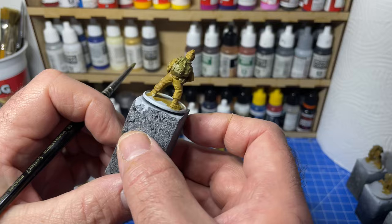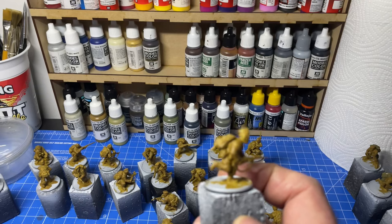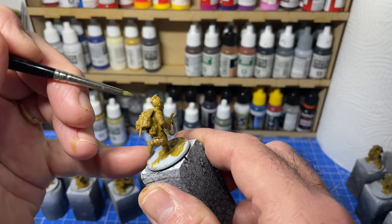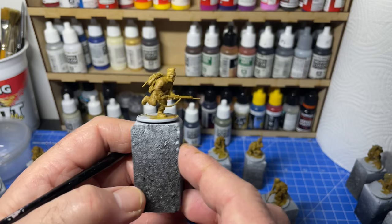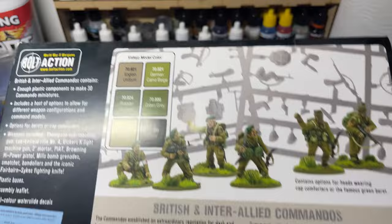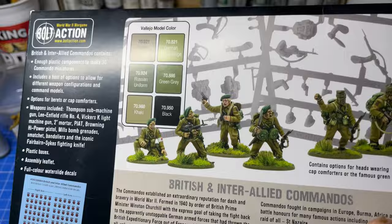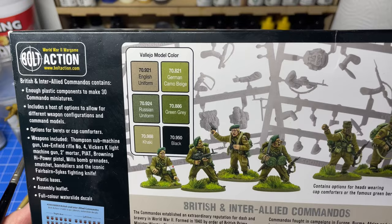We're going to highlight this afterwards. It's either this color or olive drab, and I don't think olive drab is good enough — it's a bit too dark. So that's that. I've got 30 of these backpacks today and I'm going to crack on. So I'm going to start painting the backpacks, and Warlord Games — they kindly put a color chart on the back.